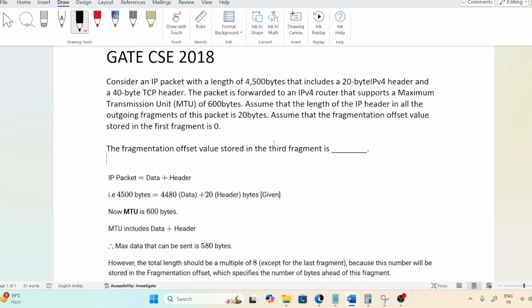So, in this class, we are going to solve a question which is asked in the GATE examination. And usually, in every exam, the examiner asks a question related to this. This is a question from networking on IP address. So, let's understand the question, and then we are going to solve it.